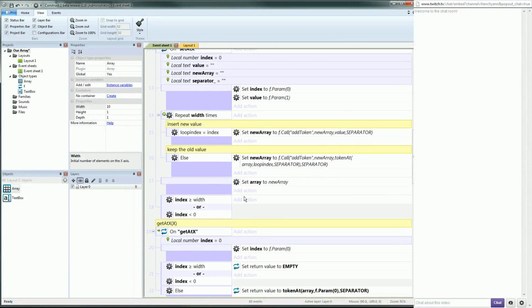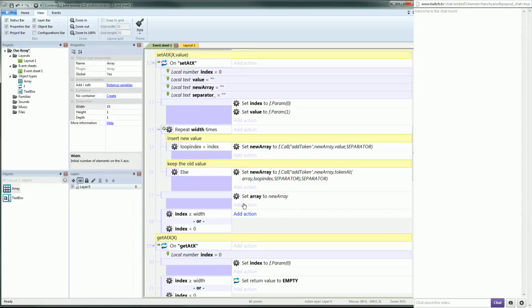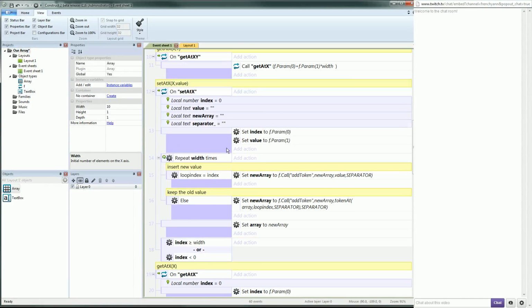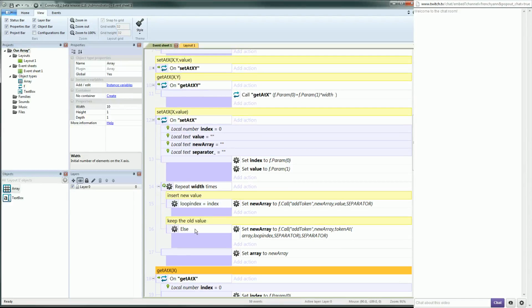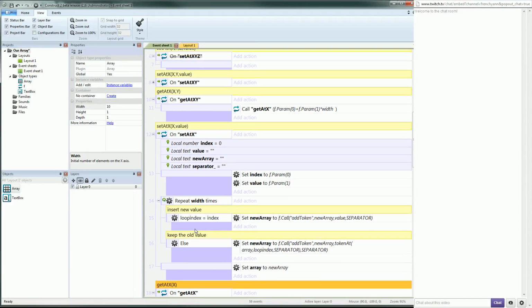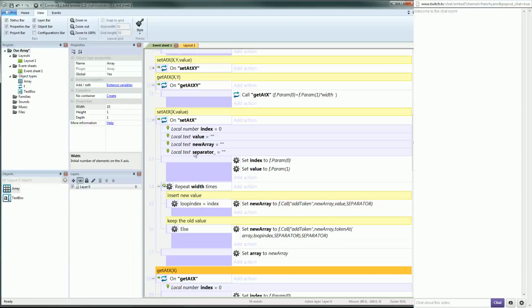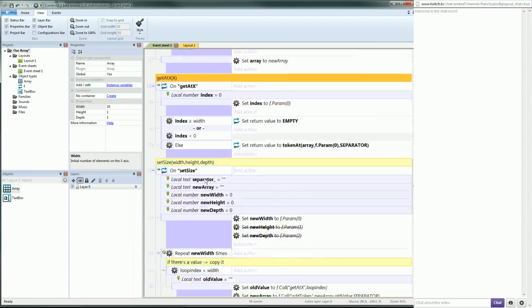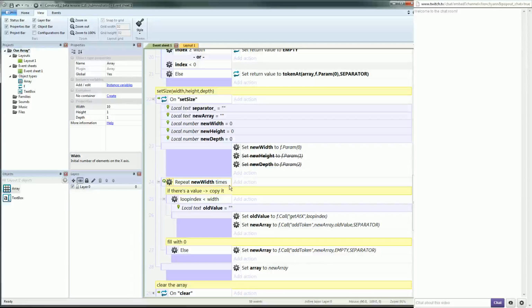I wouldn't want something to get added in my values. Set at x. This loop will run with time, so loop index will never be equal to something out of bound, so it's okay. Nothing will ever be added. Set at x. So now there's something with that that won't work, but we'll continue with the set size.